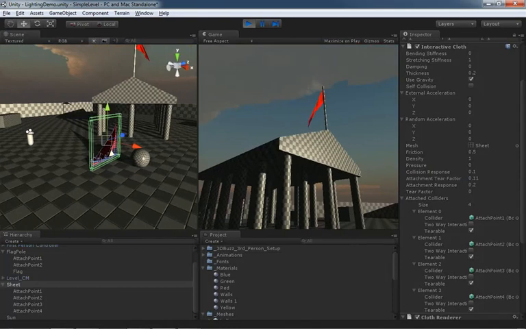Gotcha. So that is what Tearable checkboxes do for our attach colliders, and that's what the attach tear factor is doing. Now the attachment response is supposed to be how much imparts back into our attachment colliders to move them along with the object. But because there's no real object for them to move, you're not going to see it, so it's kind of hard to notice. So. Okay. Yeah, I gotcha.